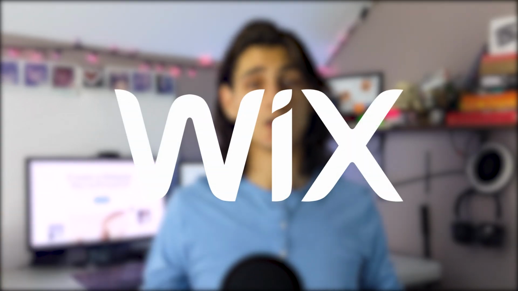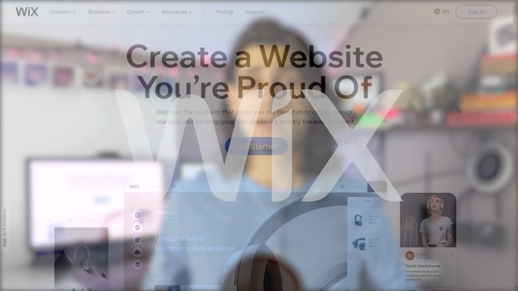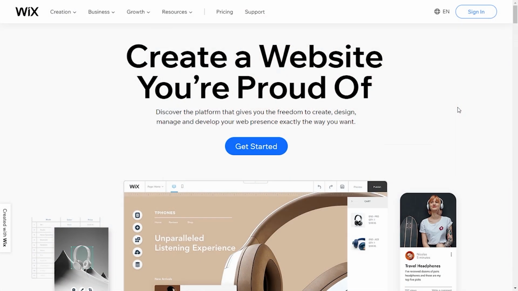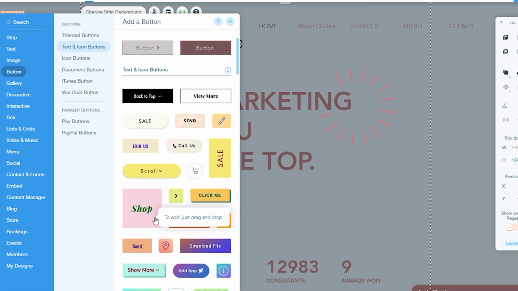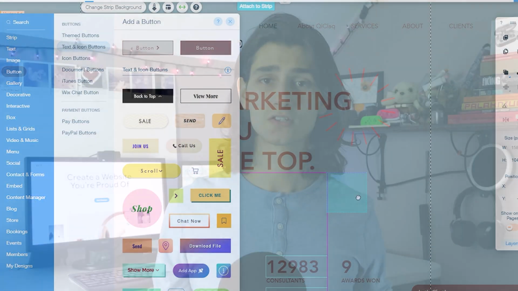Now, Wix is an online website building platform that gives you the creative freedom to select from thousands of different templates and use their intuitive editor to drag and drop to create custom websites that fit the exact image you're trying to convey. And so you can take a template that Wix provides you and quickly run with it to create a custom professional portfolio site.